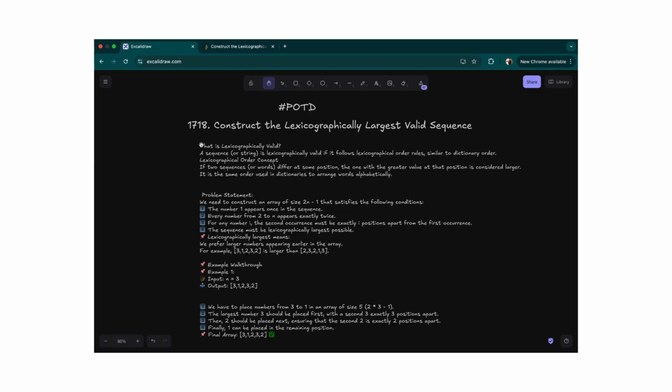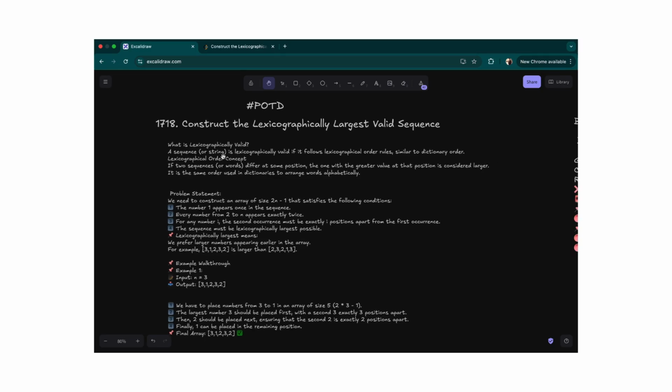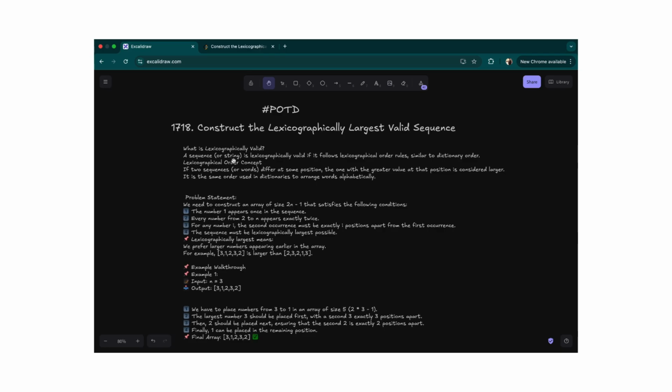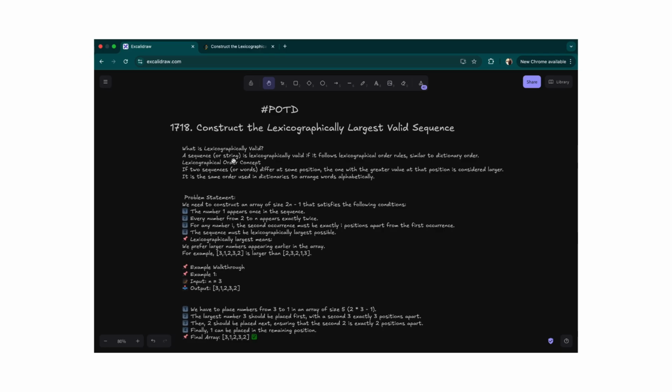So what is the goal of the question? Let's start with what is given in the problem statement. Basically, first of all I will tell you what is the lexicographically valid sequence. Okay, so a sequence or a string is lexicographically valid if it follows lexicographical order rules similar to dictionary order.